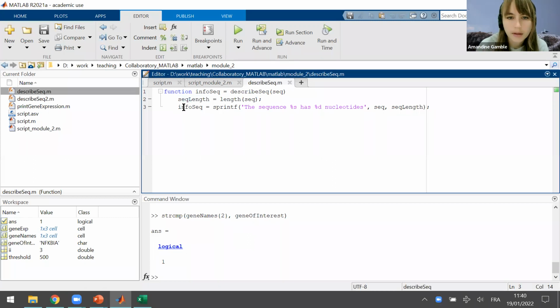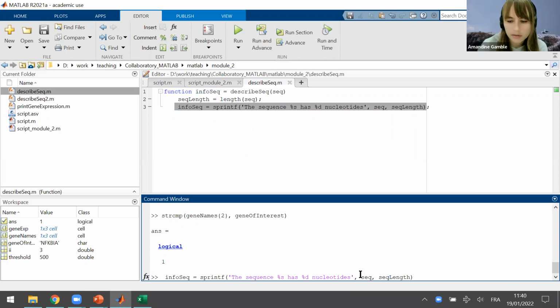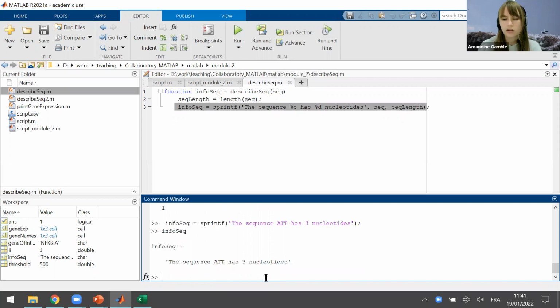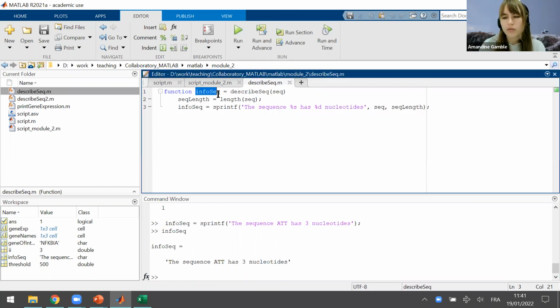For instance, if I pre-write a sentence, it's saved as an object, infosec, that is here, and that's an object I can call again. It's just because with a function, you need to have an object that is your output, so I use that.